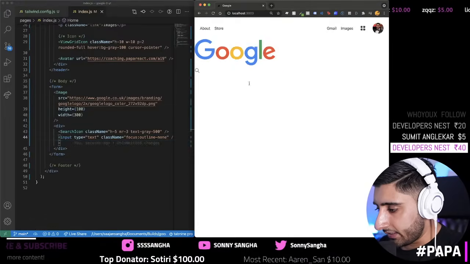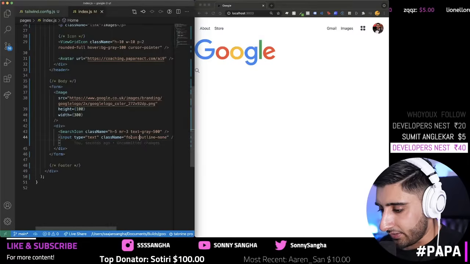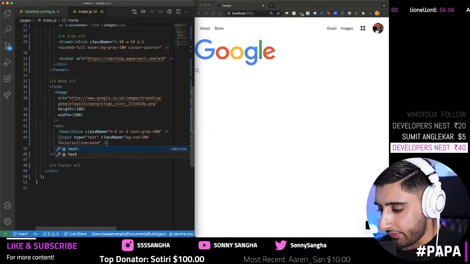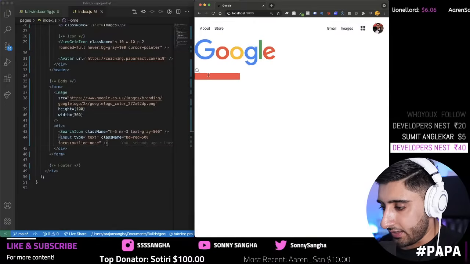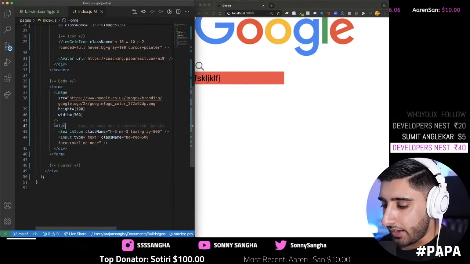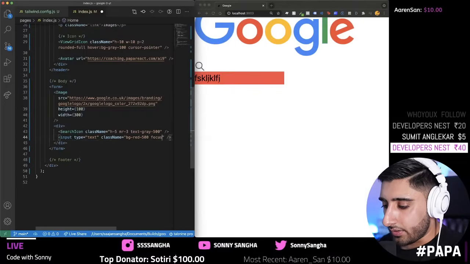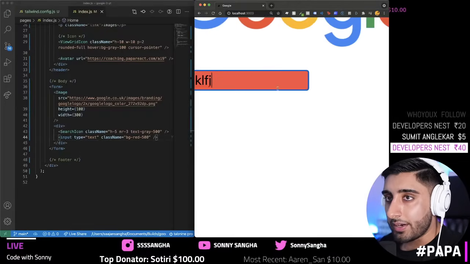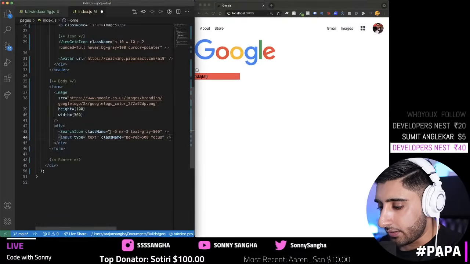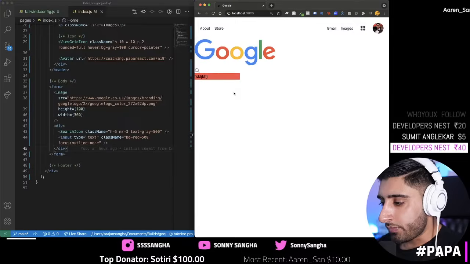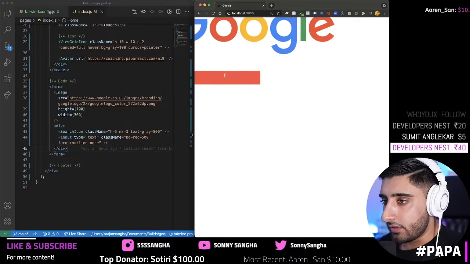Okay, so we can't actually see the input field right now. So I'll show you guys that it's there by saying BG red 500, and then you can see there it is. By default, there's the text box. But if I don't have outline of none, you guys can see when I hover over it, I get this blue outline, which I don't like. I want to override that. So I say focus outline none, and then there you go. That's how we get that clean look and feel.